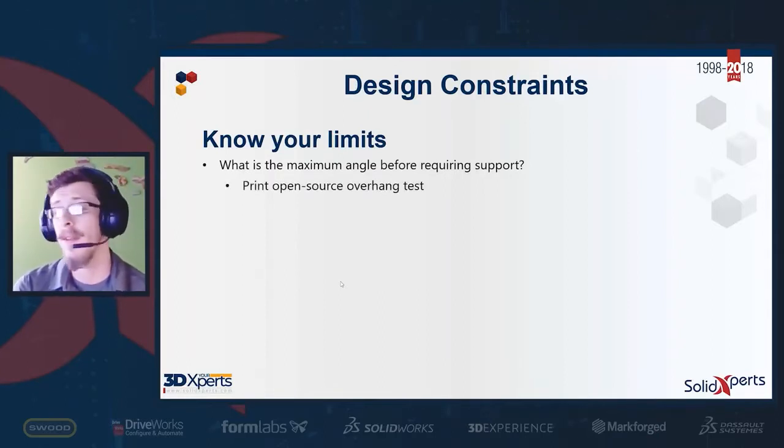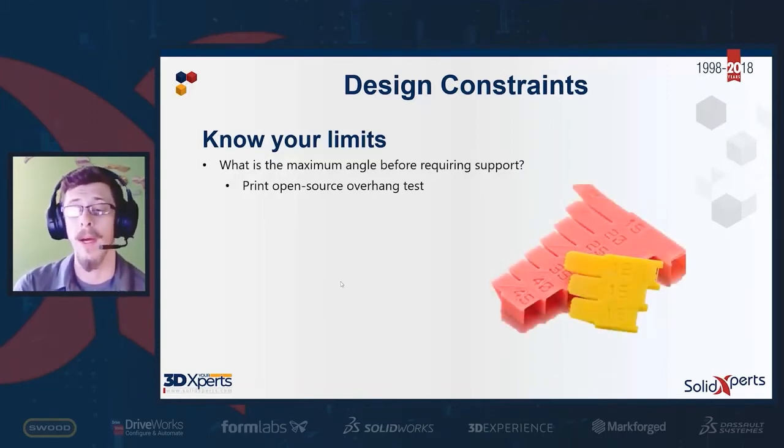Now, there are plenty of these available on open source 3D communities. You could also always create your own. You could create an overhang test and have different angles or drafts, anywhere between 5, 10, 15, all the way up to 90 degrees in increments of 5, or you could create your own. There's many styles available online.